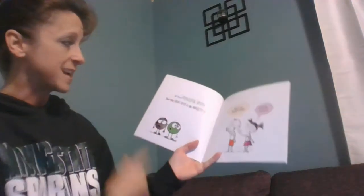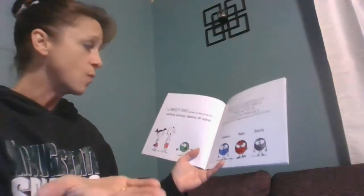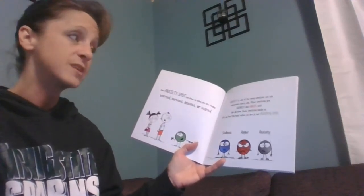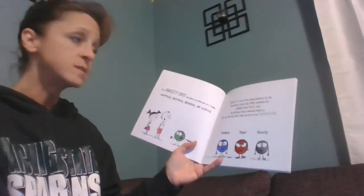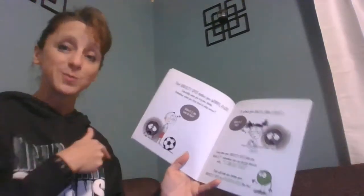Hi, I'm Peaceful Spot, and this gray spot is Anxiety Spot. What is an anxiety spot? He looks worried. Your anxiety spot can show up when you're feeling worried, nervous, anxious, or scared. Anxiety is one of the many emotions we experience every day — other emotions are sadness and anger too. We have all these emotions inside us, but we feel the best when we are in our peaceful spot. And if you forget how to get to your peaceful spot, you can go back and check out the peaceful story.